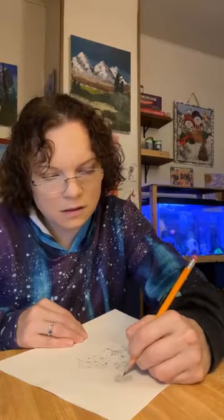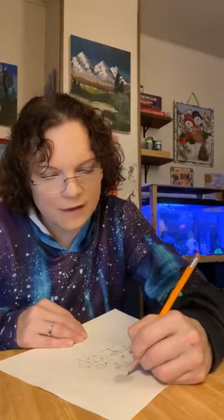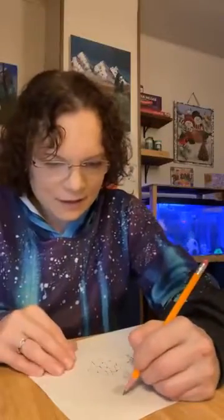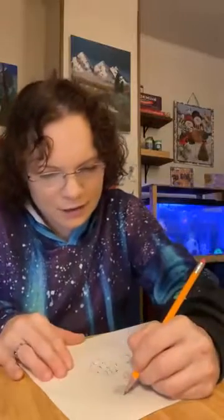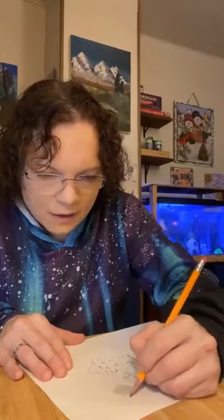I'm almost done with my seeds. Yeah, sometimes you start and you're like, whoa, that's a lot of work. Okay, so there's the seeds of my sunflower. There it is. All right, now I got to make the leaves. So if I remember right, the leaves aren't quite as big. They're maybe, let's see, the petals.